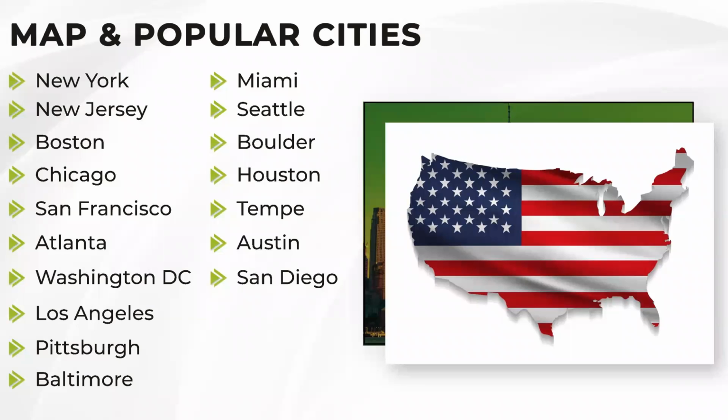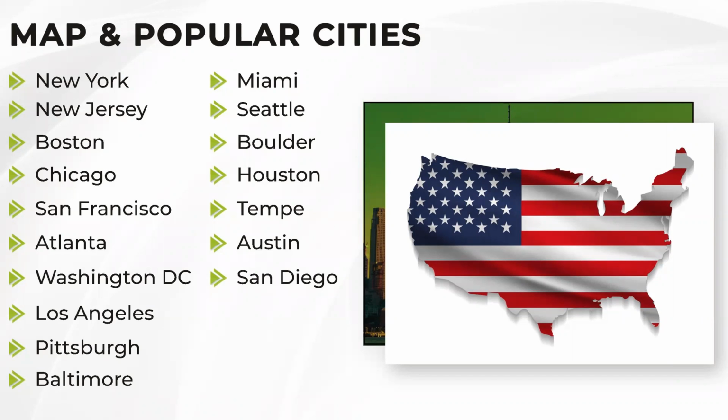So here, as you can see on my screen, these are the popular cities where students usually go, be it New York, New Jersey, Chicago, San Francisco. As I know, the majority of you are from a civil engineering background. So in any of these states or cities, you can have a great career. One major USP of studying in USA is that no matter where you study, you will be able to start your work anywhere in the country. For example, if you are studying in a great university in Chicago and you have gotten a work opportunity in Texas, you can move over there.